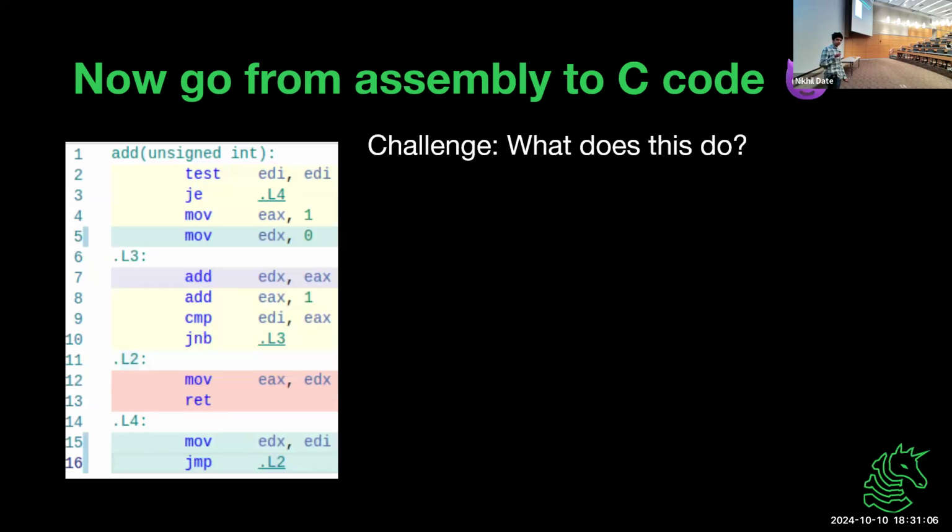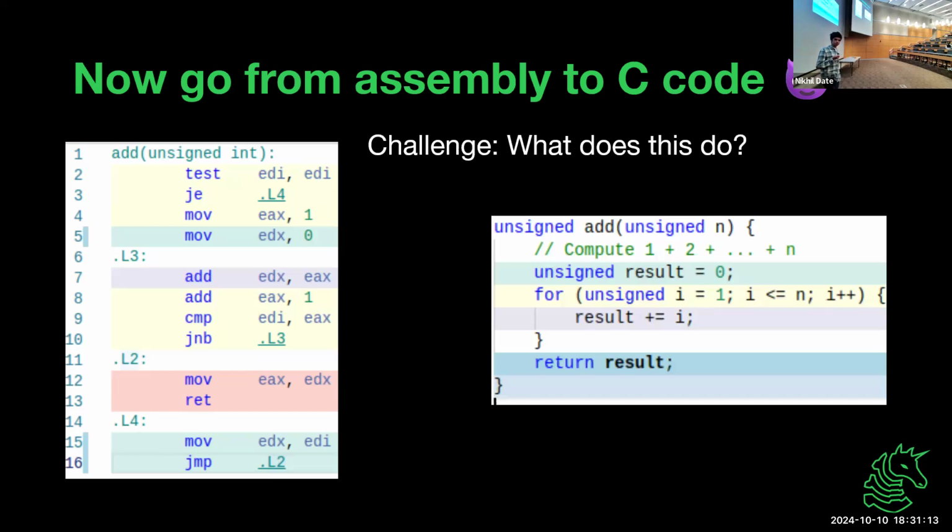Yeah, so it is adding stuff. That is true. Well, here's what's going on. It's adding numbers from 1 to n. There's like a for loop in there. There's addition. There's a return. That's all not particularly obvious to see from the assembly. So what we really want our decompiler to do is to take the assembly and then produce the picture of the C code. That's the goal.